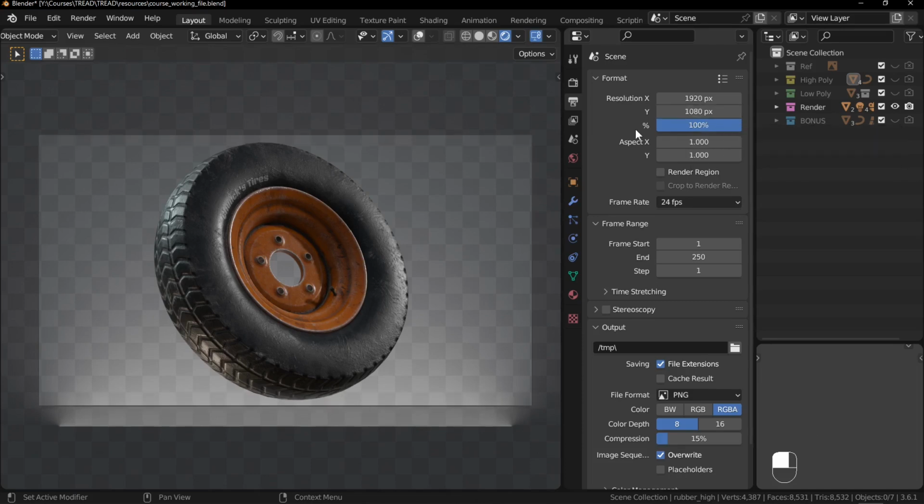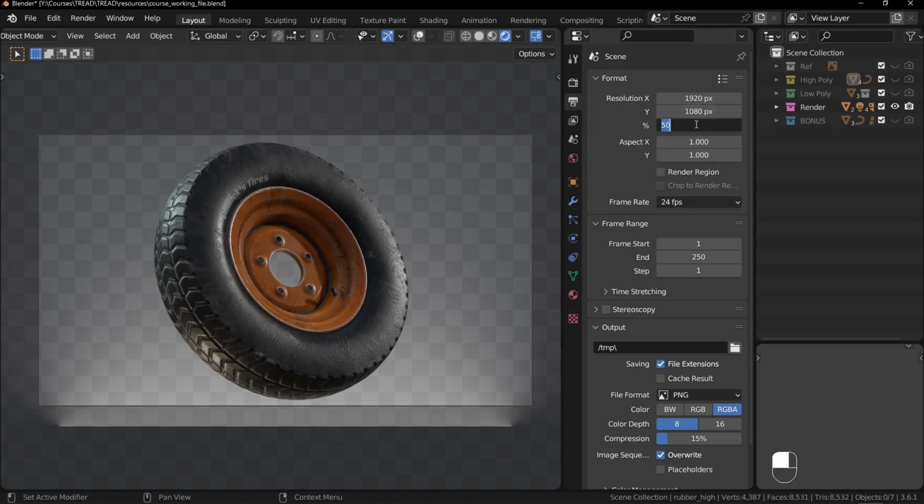However, I like sticking with that 16:9 aspect ratio. And instead, what I can do to increase the overall resolution while maintaining that is select this percentage slider. So I can drop this down to something like 50%, and it's going to effectively reduce both of these numbers by half, but I don't have to change those sliders.